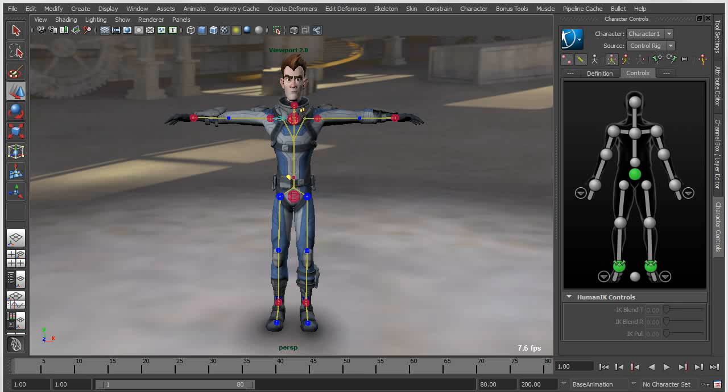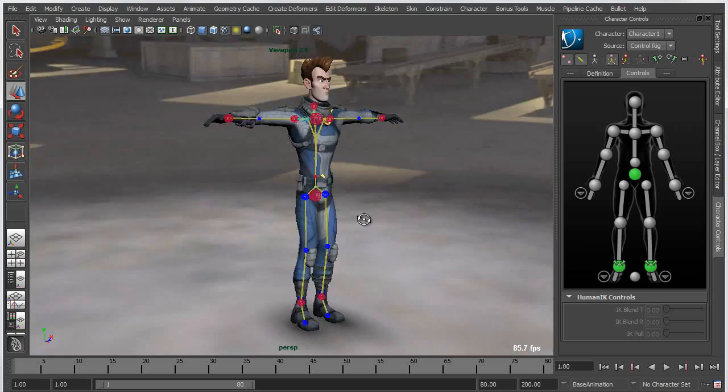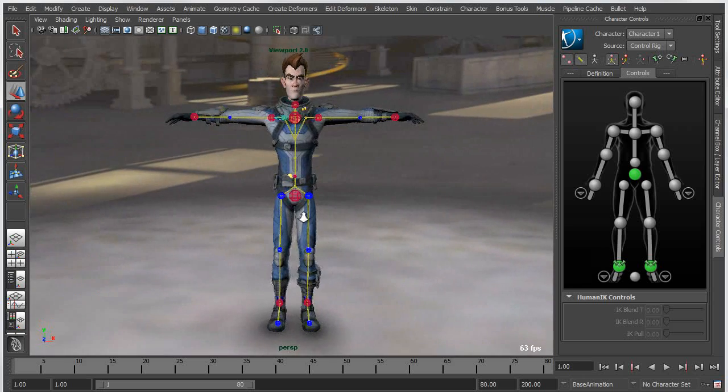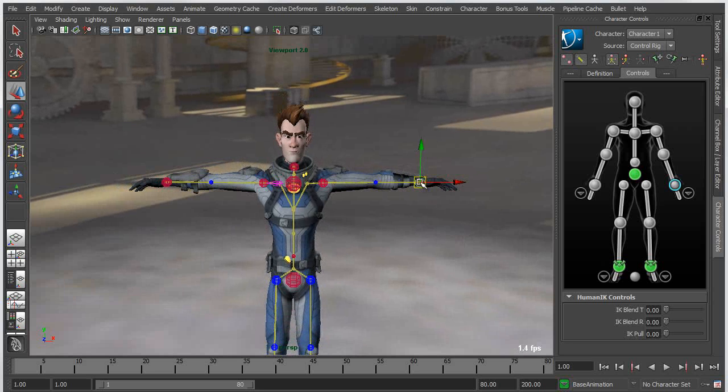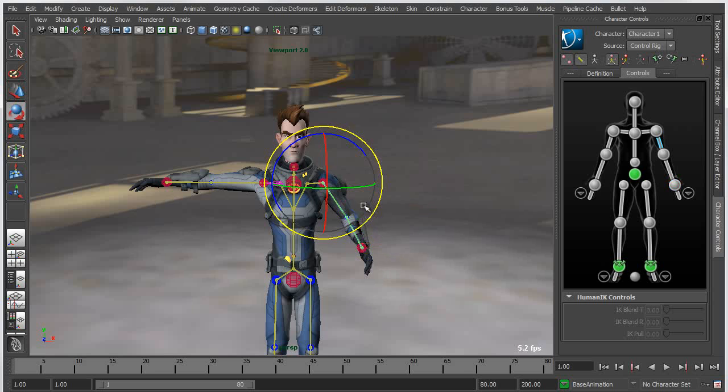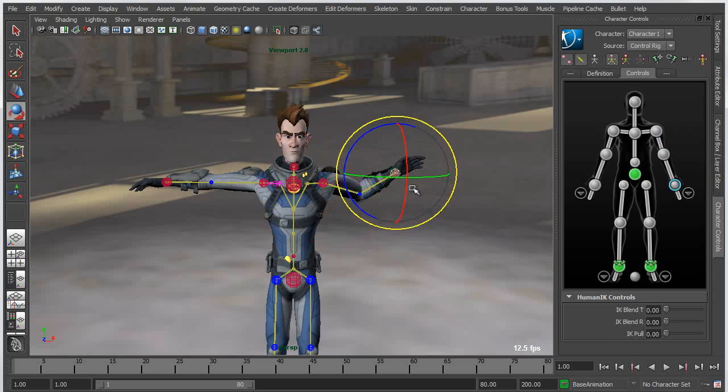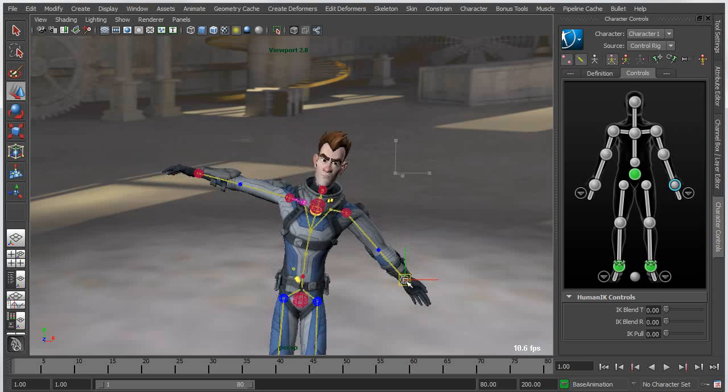There have been a number of nice improvements to the HIK rigging animation system in Maya 2013, beginning with the actual behavior of the rig. So here I have my Sven character already rigged and set up. And what you can see here is that we now have a syncing that happens between FK and IK. So if you were to rotate the FK, the IK will follow. If you rotate, or rather move, the IK effectors, then the FK will follow.